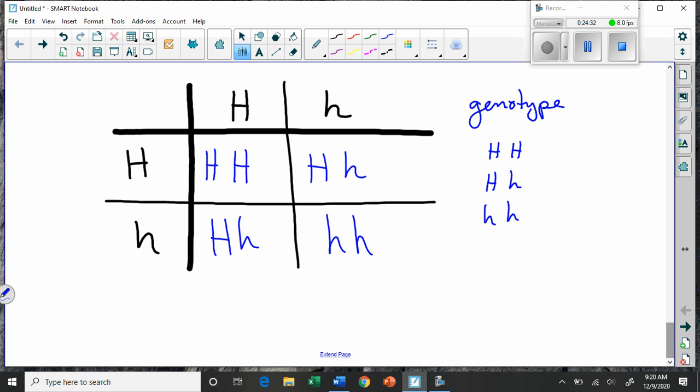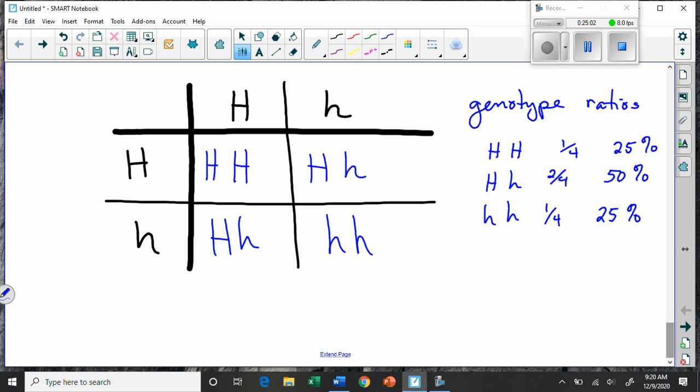And so this one is 1 out of 4 possible outcomes, or 25%. But this one happens twice, so it's 2 out of 4. And this one happens once. So the ratios are 25% chance of getting that, but there's a 50% chance of getting this, and a 25% chance of getting that. So that's how you would have done the genotype ratios for this question.